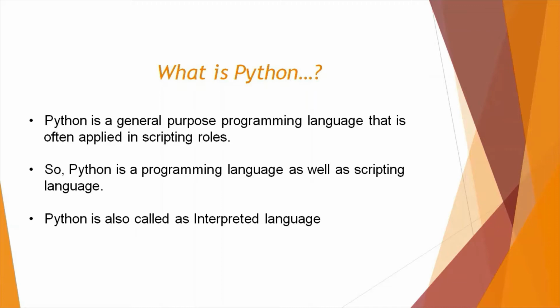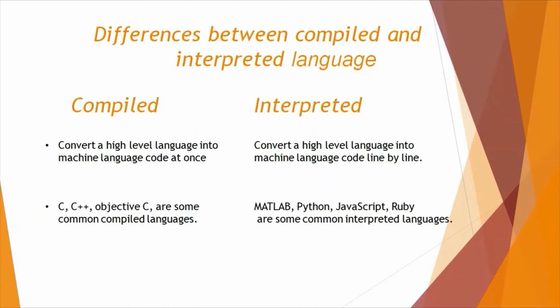We have two types of languages. One is compiled and other is interpreted. Let's look at the difference between compiled and interpreted languages. Compiled languages are those languages that will convert your entire code or program into a machine code first, and after the conversion is done, only then you will be able to get the results or see your output. On the contrary, in interpreted languages, the single line of your code will be converted to machine language, and after that, you will be able to see the output.